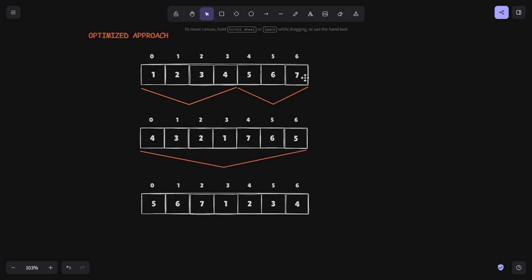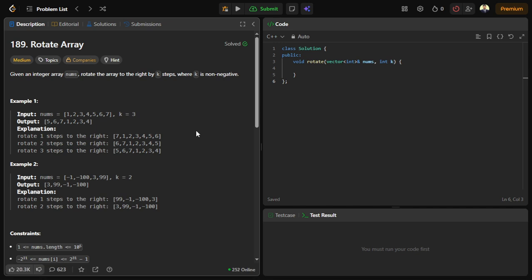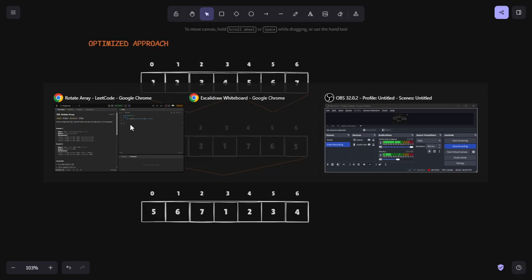So if we see in the problem what the result is, it comes out something like this. It means 5 6 7 are placed here, and 1 2 3 4 go at the end. It means firstly 7 will go here, then 6 will go here, then 5 will go here. So the elements are shifted in this way: at one step it goes here, then at the second step it moves here, and then at the third step it moves to another index. So likewise there are 3 steps for every element.